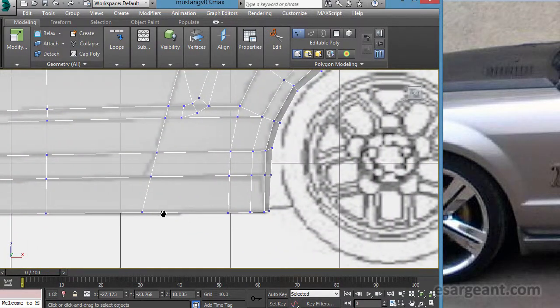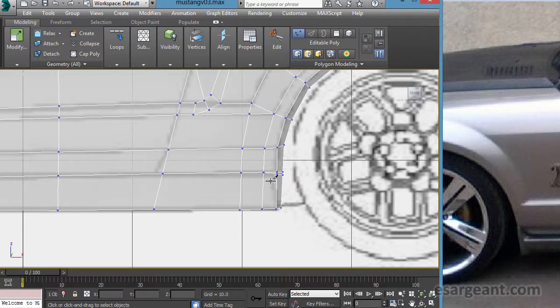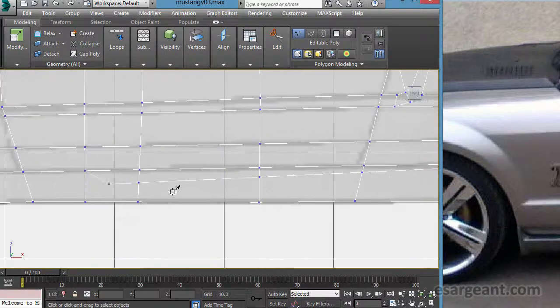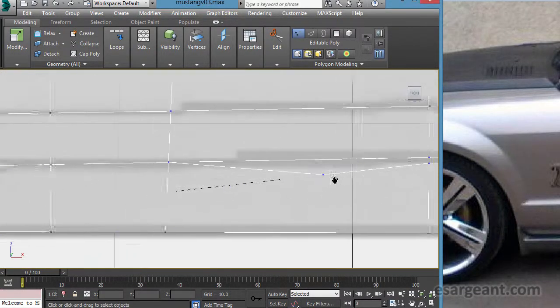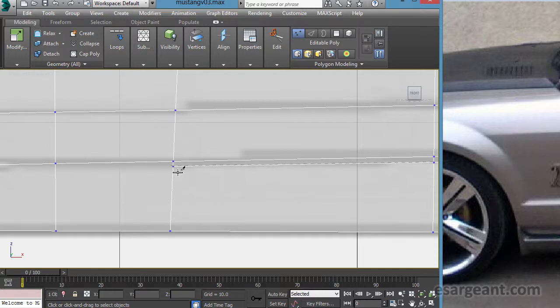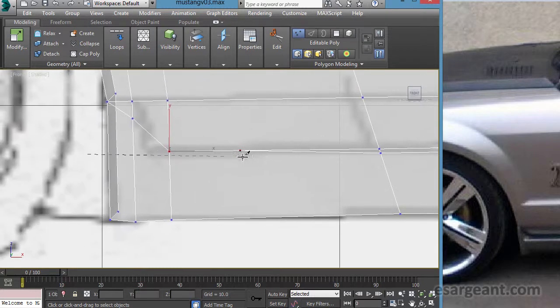Well, before I do that, I think I'll just cut in the second line pretty low to the other one, to here, here, and probably out to here.